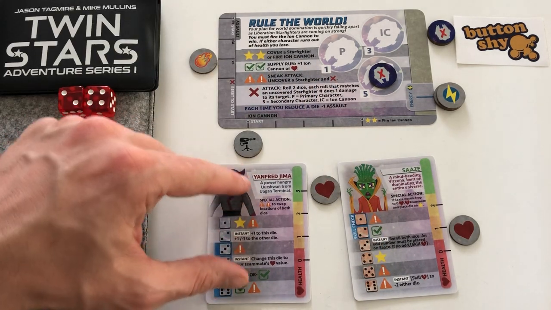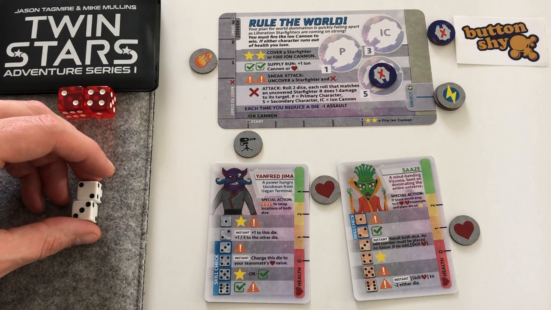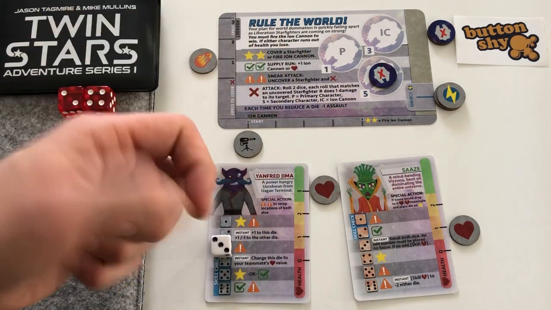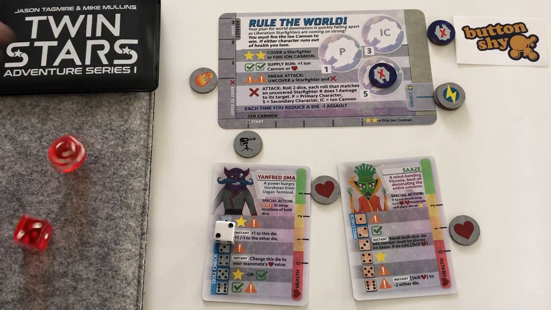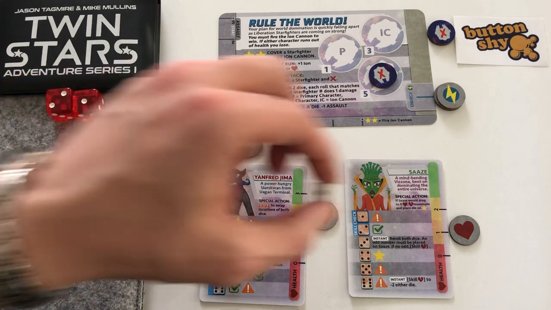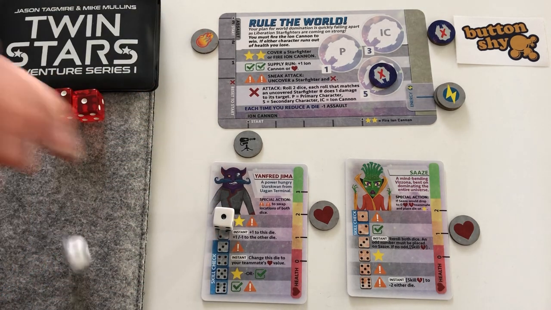That's good to push him up. I say him, he's got a moustache, but I guess that's no real indication. 2 and a 3. Doesn't really matter. 2 and a 3. I'm going to take this one, reduce this one down. Comes to here. 1 and a 2. So, Amfred takes a hit. 1. Okay, so I've got to take this one.